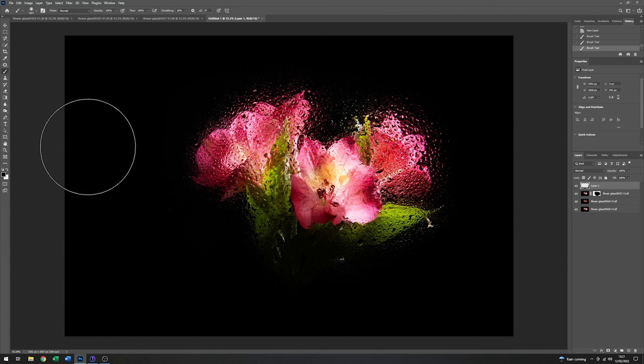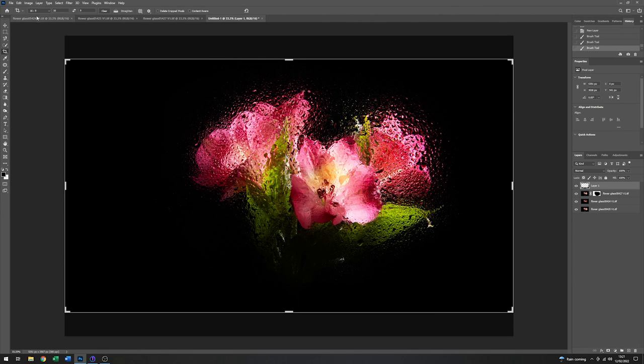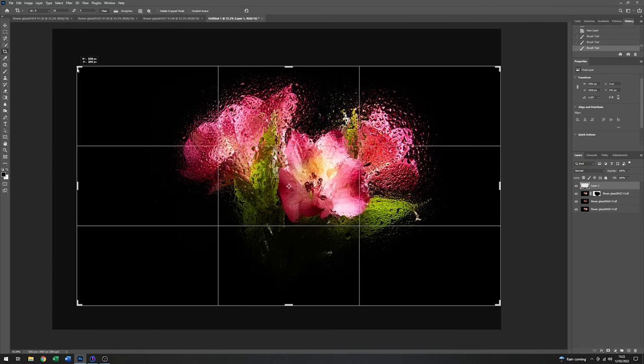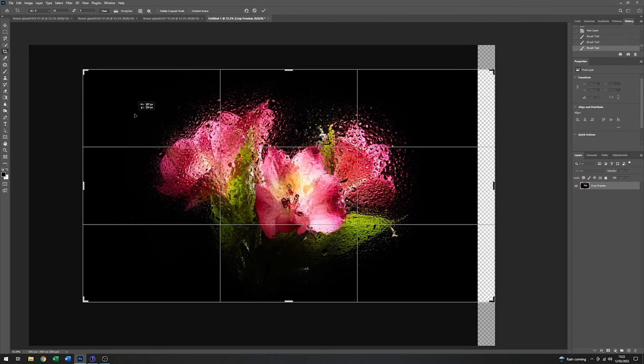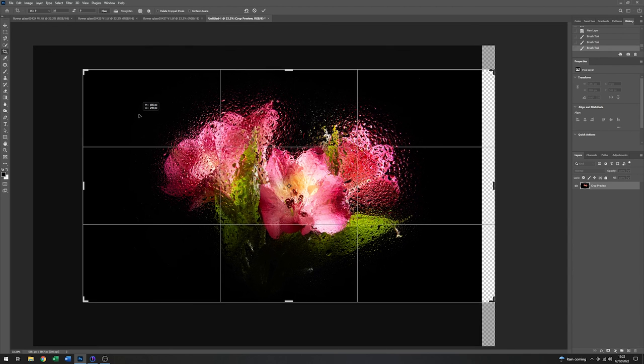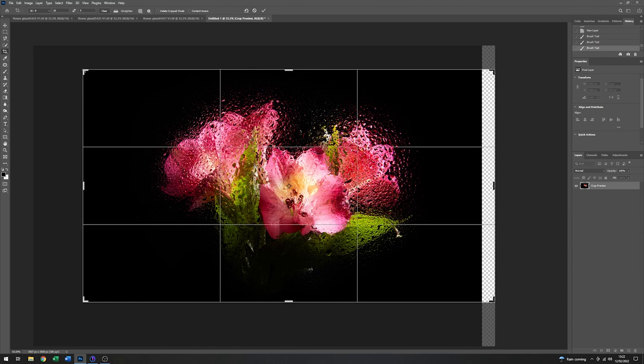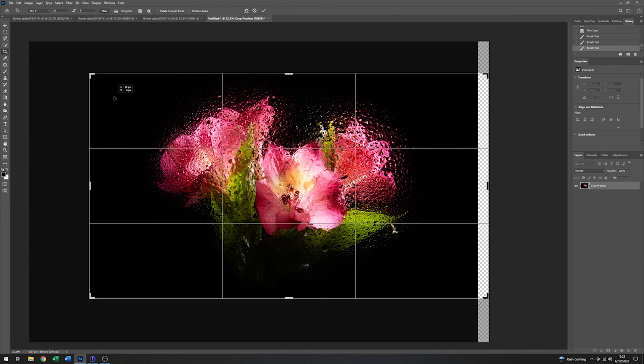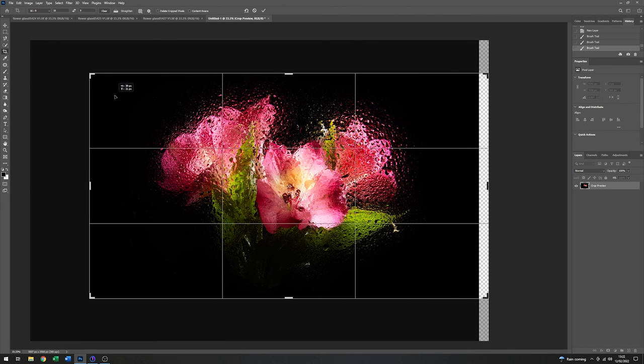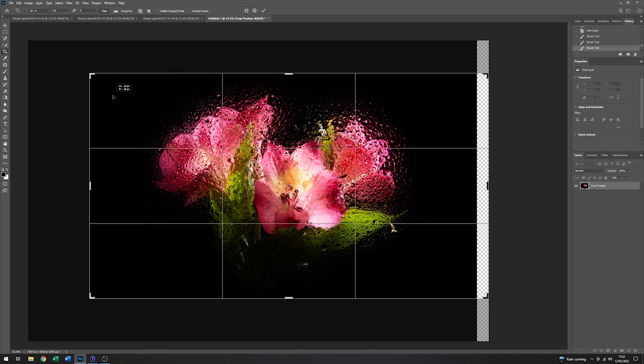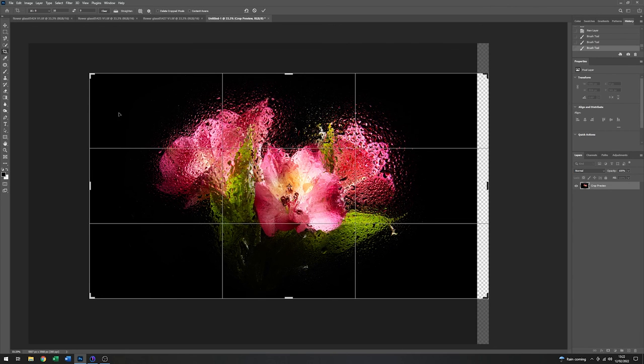So with that bit done, just remains to select a crop. Now I usually use 16 by 9 because it fits the video very well, but that's really the only reason that I use that particular ratio. But you can use anything you wish, really. I'm just going to center the image up a little. Something like this. Maybe make it a little bigger. There. Yeah, I think I'll go for that.